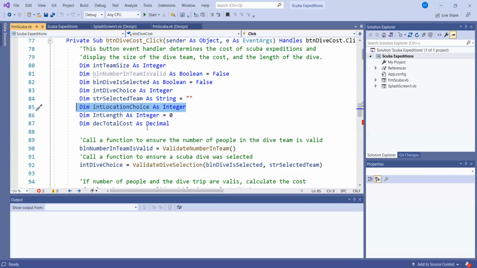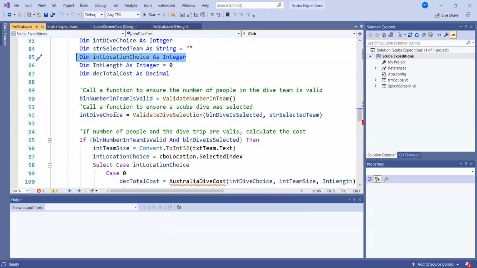And we have a decimal total cost calculation. Now, as you can see here, we have called 2 outside functions to help us identify whether the number typed in the text box is valid or not, right? How do we know it's valid or not? We want the numbers between 2 and 6, right?